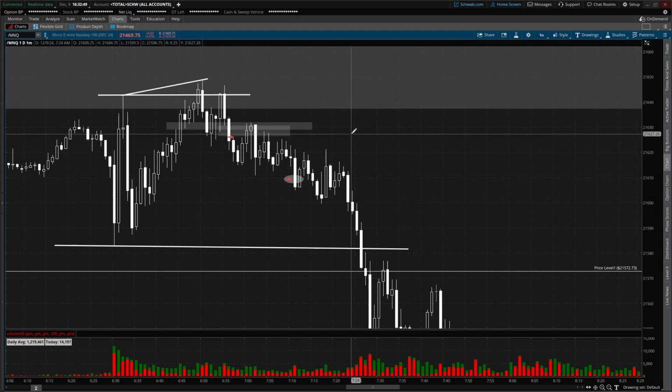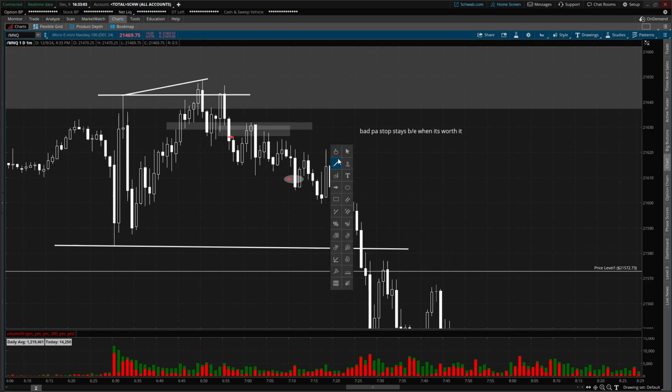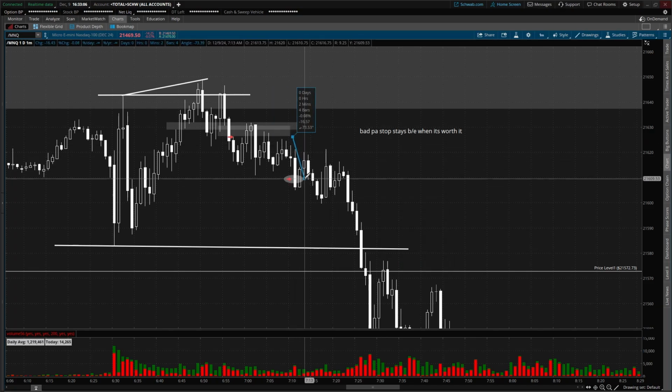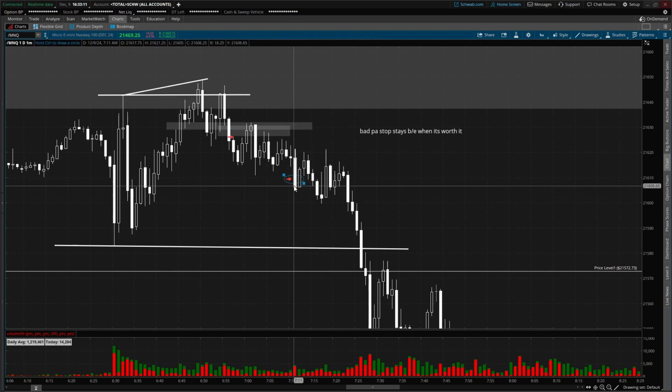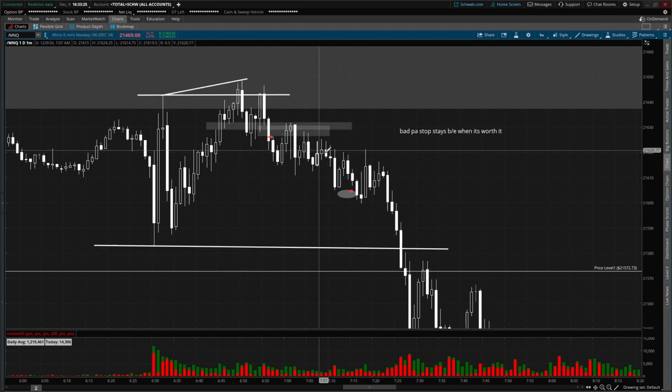My rules for execution in bad price action, which as you can see, the market is very slow, are this: bad PA, stop stays, break even when it's worth it, right? What do I mean when it's worth it? If we look here from my entry, on a 20-point scale, my fault, we didn't scale there. We scaled down here, my bad. Down here was a scale for 20 points, right? If we look at it, the difference is what? 43 to 50 points. So almost double, over double, of what the scale break even is to the full PT.